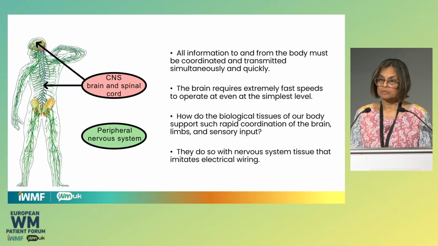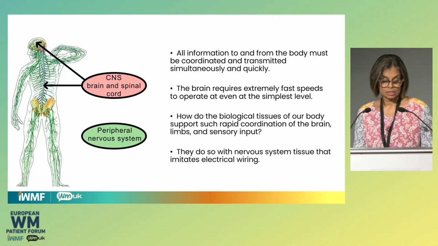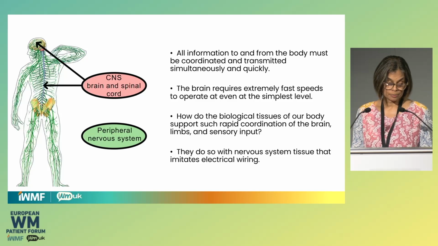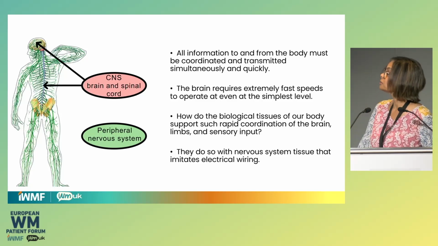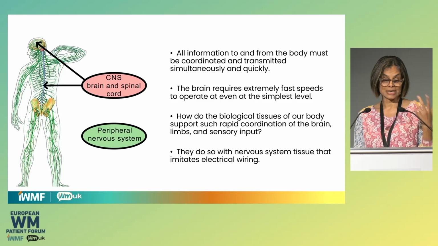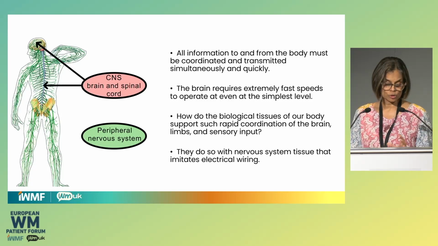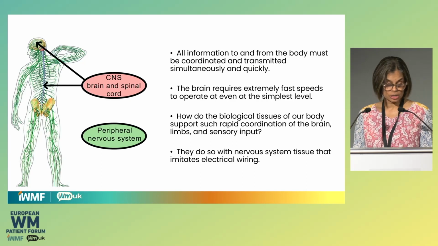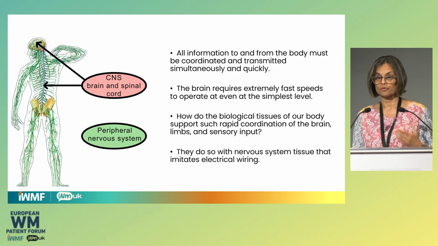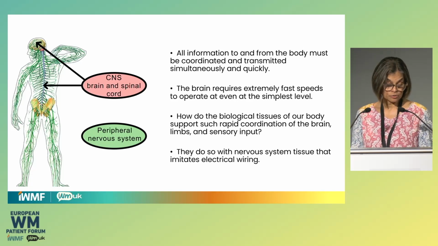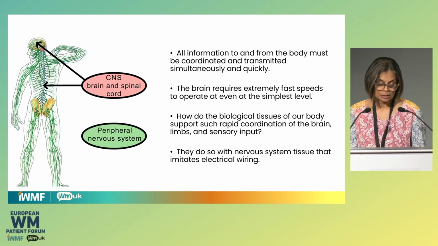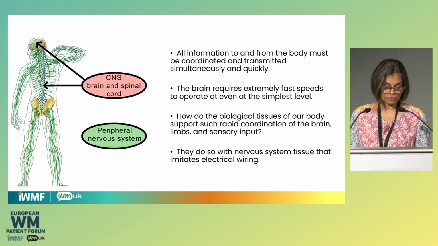So we split the nervous system up into the central nervous system, which comprises the brain and the spinal cord, shown by the arrows there. The brain, of course, is the center of everything and conducts everything that we do, a lot of it completely unconsciously. And then the peripheral nervous system conducts all these instructions and provides information back to the brain using the nerves themselves. This all happens extremely quickly, at breathtaking speed. You can't even conceive how fast this happens.